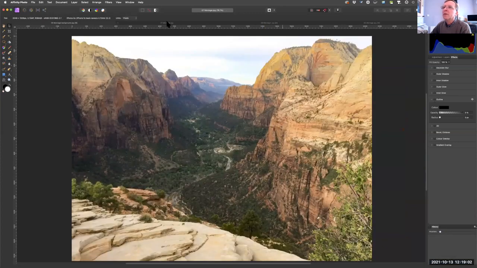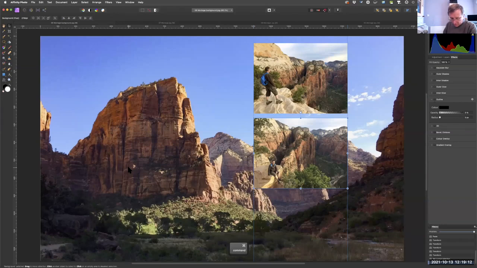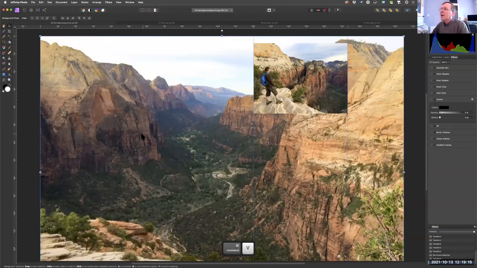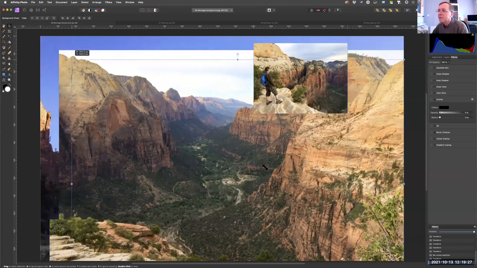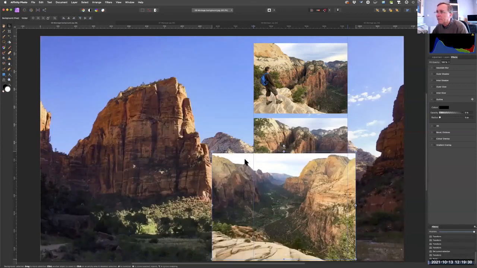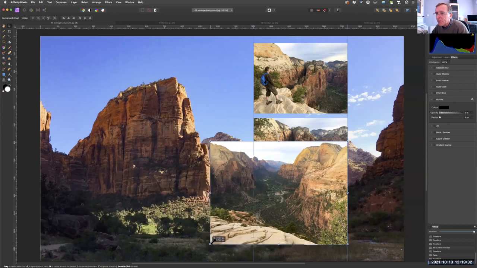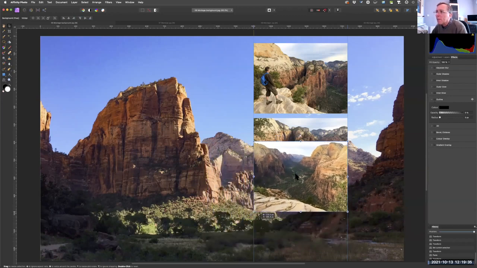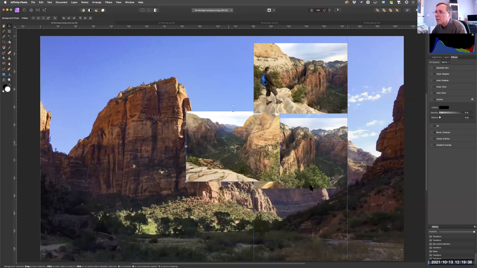And is that the other one? Yeah. So Command A, Command C, Command V. Now I don't know why it's done that, but the layer, and I'll show you the layers palette in just a moment, but the layer that this has decided to drop itself onto is underneath the layer with this little image on, but it doesn't matter because it doesn't make any difference what order they're in. So actually, I think I'm going to put that one in the middle.